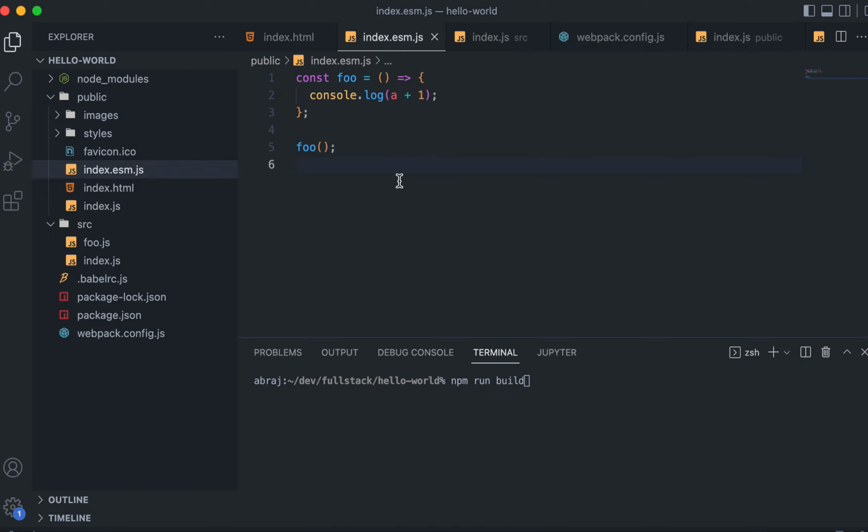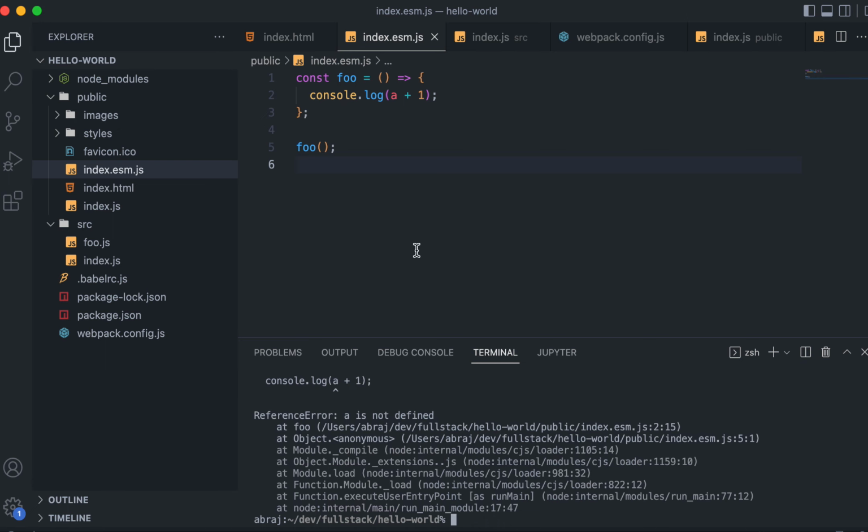Right now if you run node public index.esm.js, then you can see that a is not defined. So let's create a const a is equal to 10 or something. I'm just giving a simple example. And if you are using an older version, then you will rather have something like var, because let and const were declared later in ES6, right?